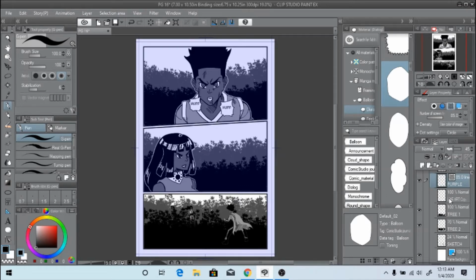Another reason why I'd like to put this layer in here is because without it, it's kind of hard to see the characters because they blend in with the trees right here. That's why I'll add this in. And again, you'll see this in a lot of professional comics too. Just always use reference. If you don't have access to physical copies of comic books, you can look up panels on Google. Just type in a panel.